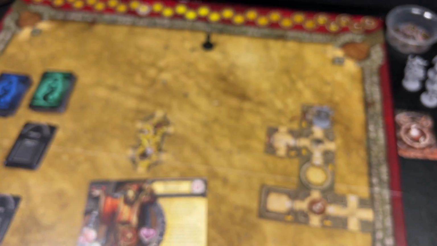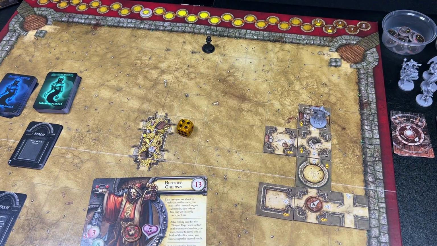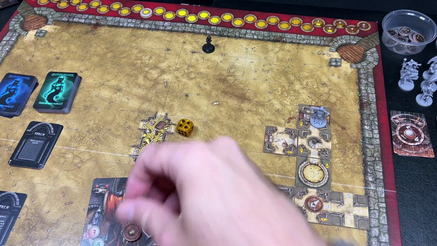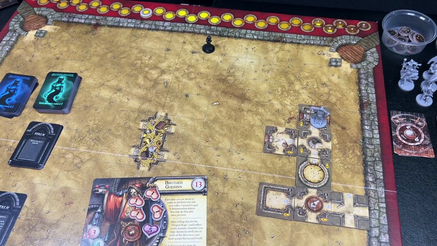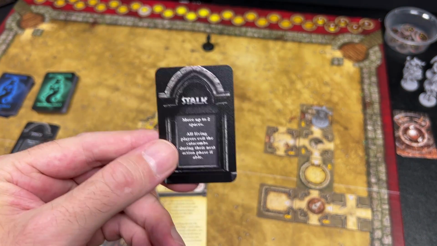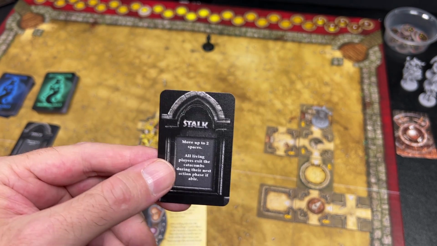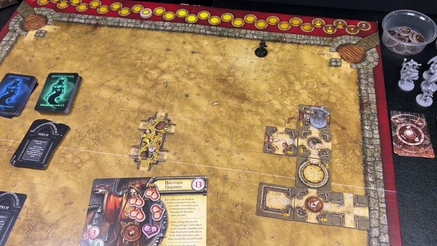Ouch. All right. Okay, so we're going to roll a d6, and 4 wounds. Ouch. Okay, so that brings me to 9 wounds. All right, so I am getting very, very close to being dead here. And I have to stay there so I can do nothing. So now it is the spirit's turn again, and he can move up to 2 spaces. All living players exit the catacombs during their next phase if able. Okay, so 2 spaces. 1, 2. The spirit is getting closer. I can feel its evil presence coming.